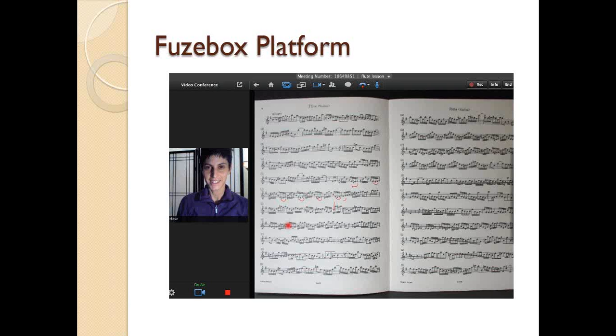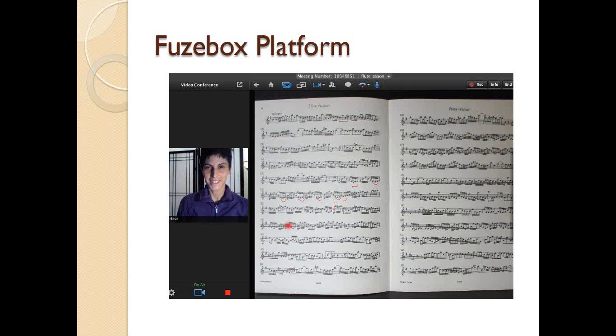Now, if I'm in a lesson, my student's video will appear just either right above or right below my own video. I didn't take this picture for this webinar with a picture of my student because I always like to respect the privacy of my students, and I didn't have permission to take any of their pictures. But the two videos are on the left, and then what you see right there in the center of the screen, of course, is the sheet music.